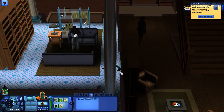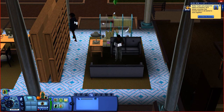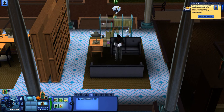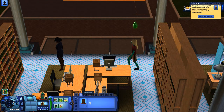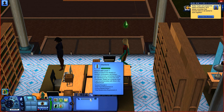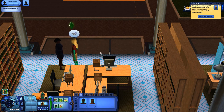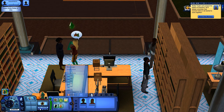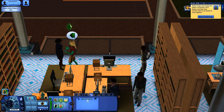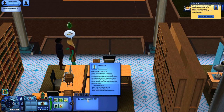Which is the good thing about doing this at the library — you can meet all kinds of people here. So I'm going to go over and click on this person and do a charming introduction. In the relationships tab you can see that I know one person, and in the skills tab it shows I needed to know two people. I'm going to go introduce myself to another person, and now I know two people. Back in the skills tab, it allowed me to pass on to level 2 of the charisma skill.